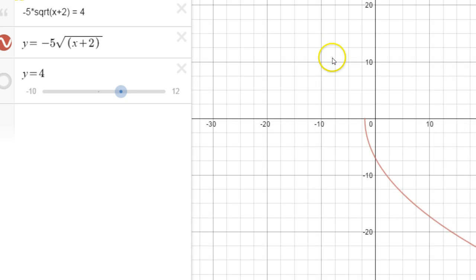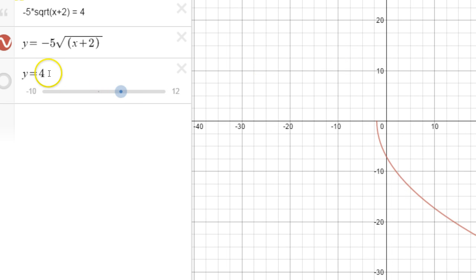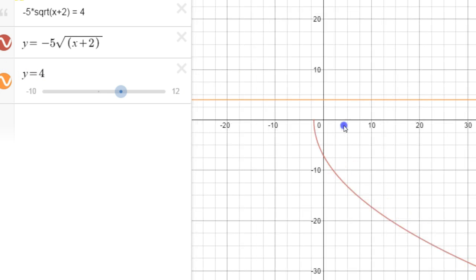And if we zoom out a little bit, let's actually draw it up so it can be there. Now, normally, if this were to continue up and go up in this fashion, it would cross somewhere up here, but they don't cross. So as long as this is equal to 4, this is not going to happen.